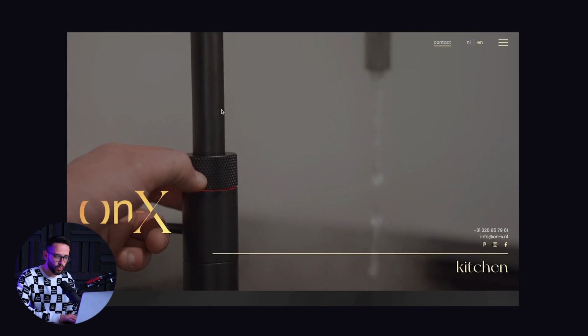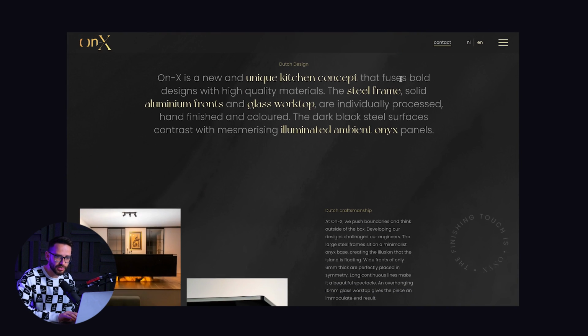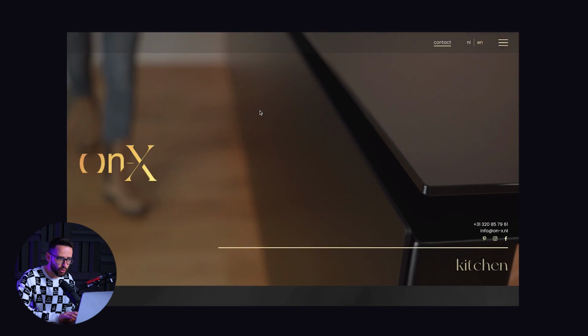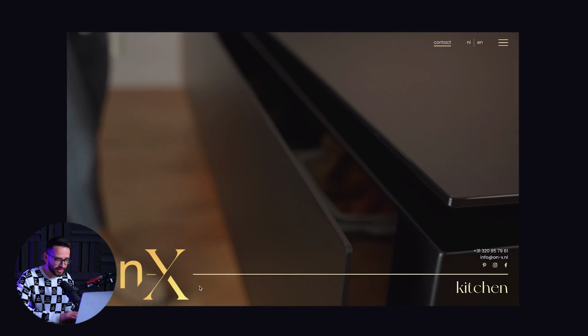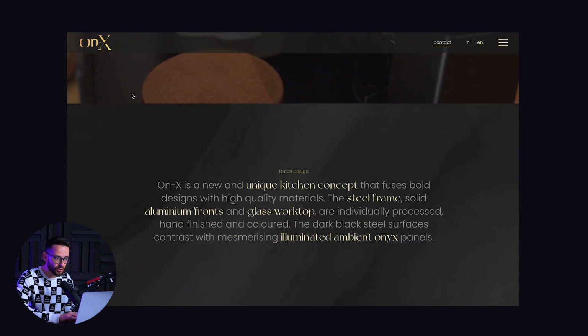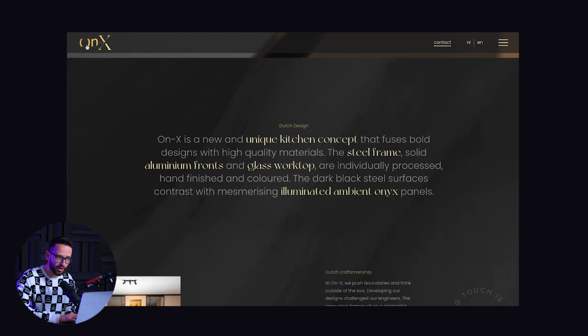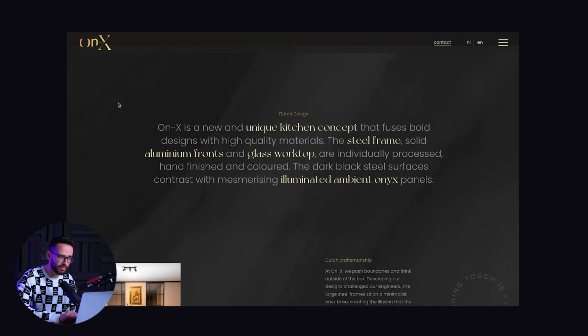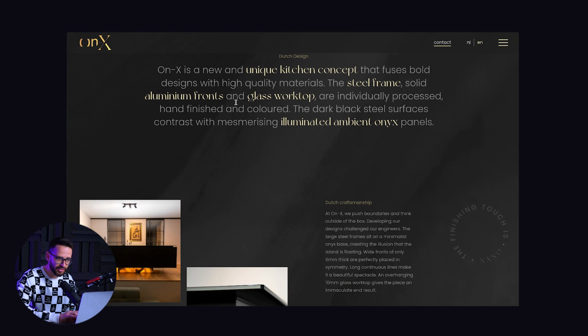What happens is when you're scrolling down, you kind of lose the fact that you don't have navigation, and they solve this really nicely with the fact that the logo is animating into its normal position where people are usually looking to see the logo, and you still have the navigation here.